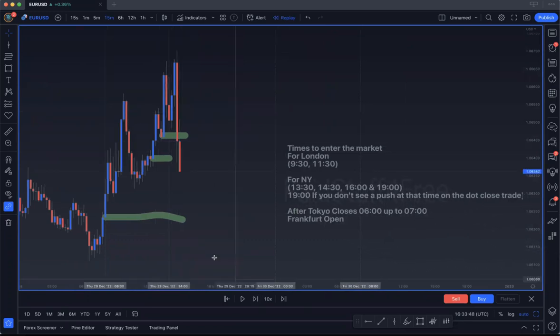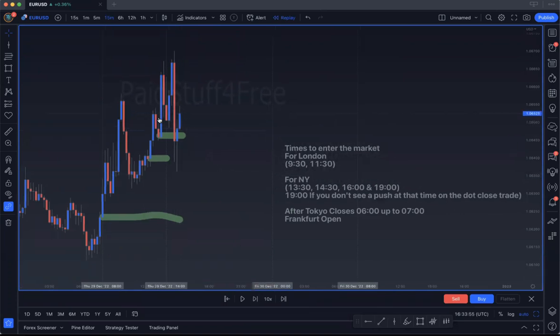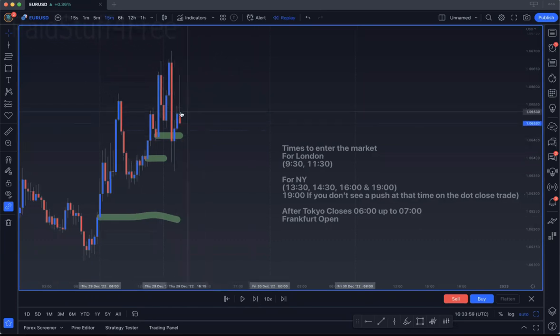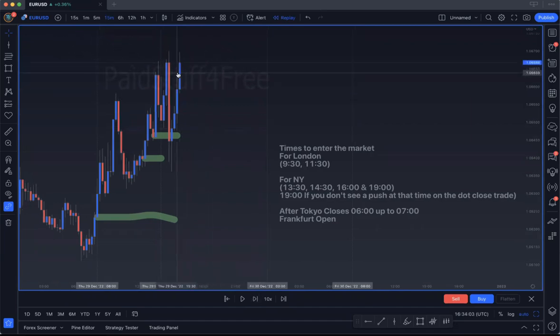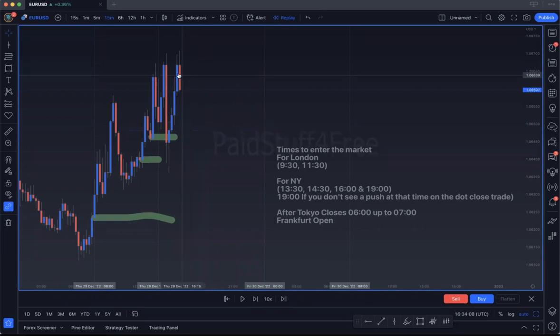So now this is 1445. So now this is 1500. 1500 can sometimes set up reversals. But like I said, I like to do 1600 because that's going to for sure get me into the trades. So that's 1530. That's 1545. And that's 1600.